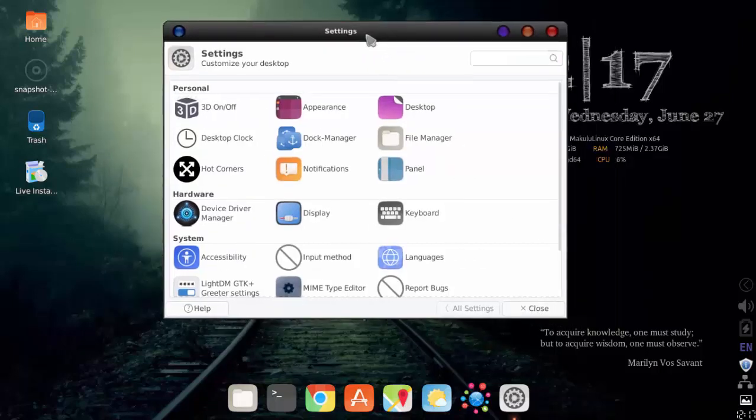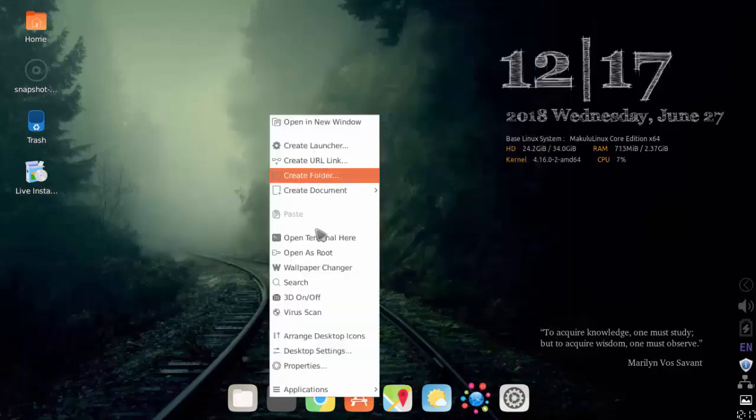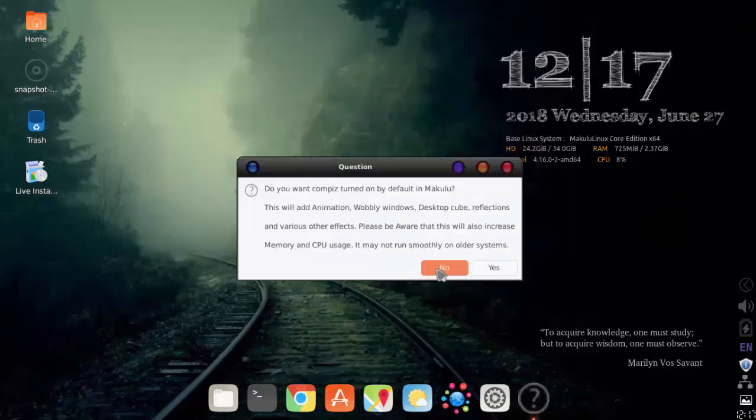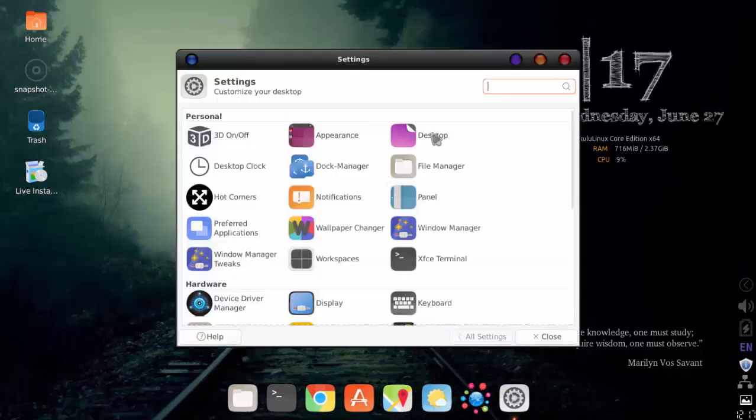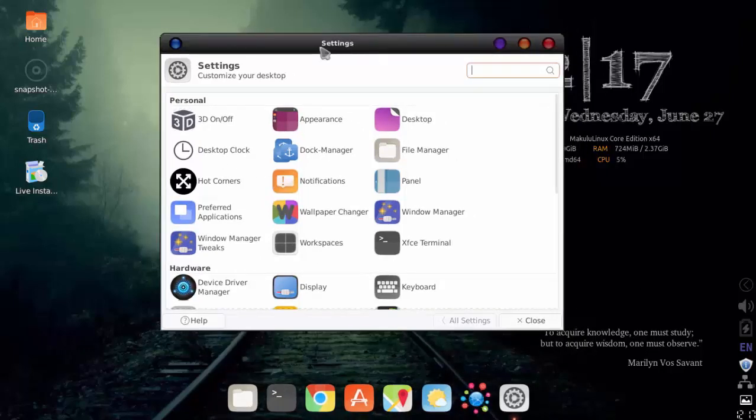Now if the 3D is turned off, you will notice here that you have, let's go 3D on off. When the 3D is turned off, you will notice that you have a window manager, window manager tweaks, and workspaces, which is for your default window manager, for your border themes, for how many workspaces you want to set up and so forth.